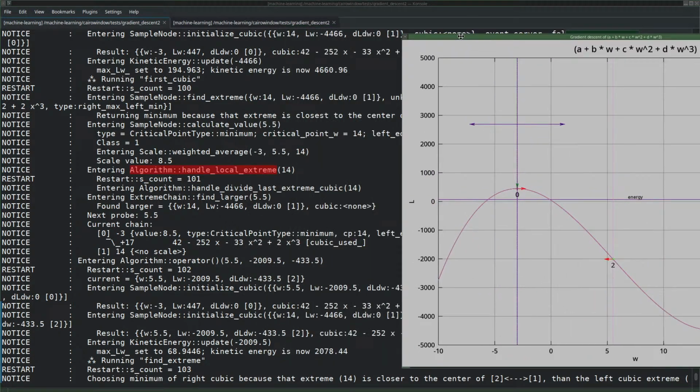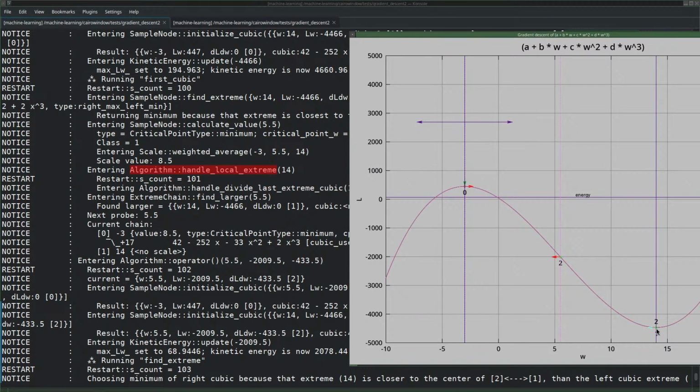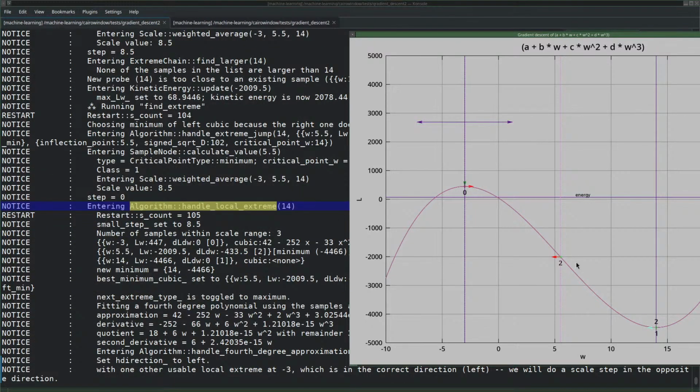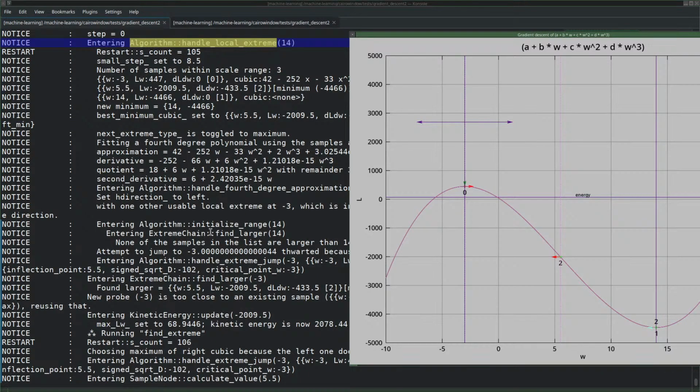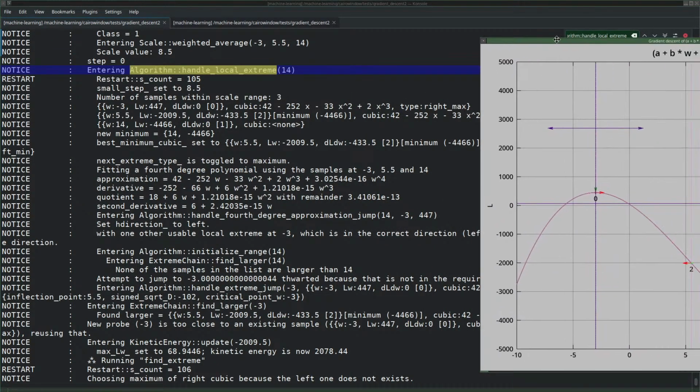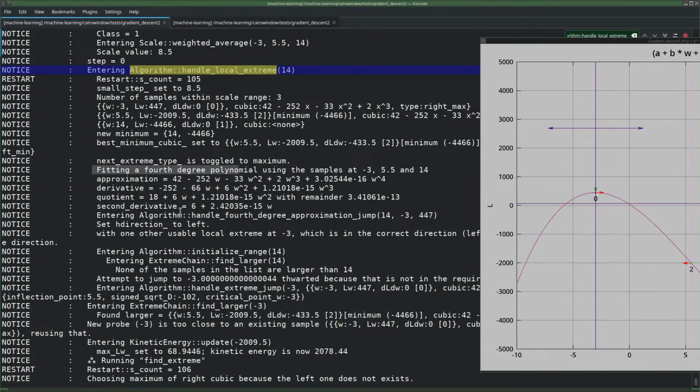Okay, but to follow the debug output, so we got here in point 14, W is 14, twice. This is the first time, and then again after adding point 2. And then it fits a 4th degree polynomial, which, well, as you can see, is almost a 3rd degree polynomial with a really, really small coefficient for the 4th degree.